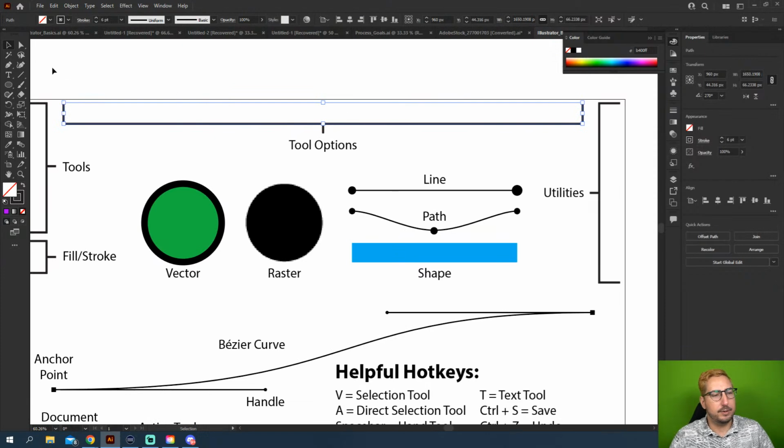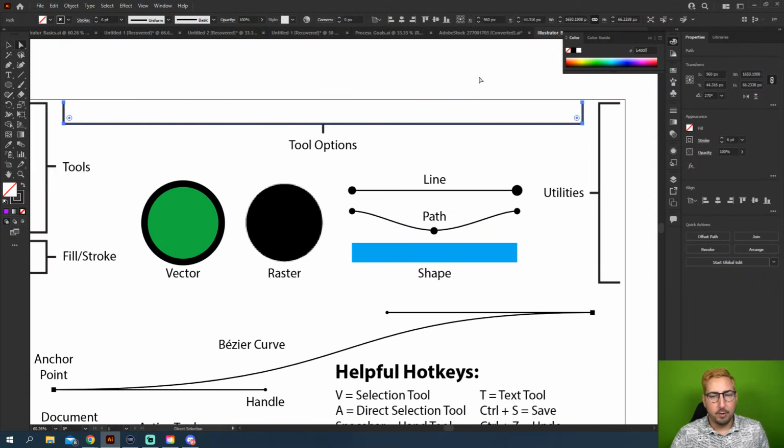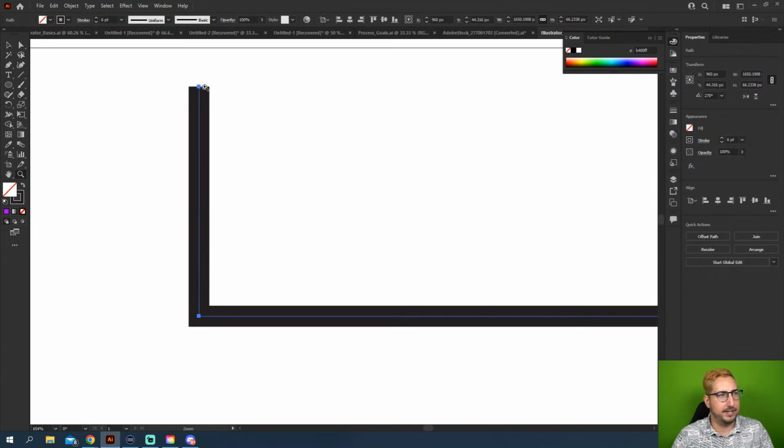Now, if I go to the direct selection tool, which is A right here, we'll be able to see each of these points. So as I zoom in here, these are called anchor points. And you can see that an anchor point is happening at every place that an object is starting or stopping.